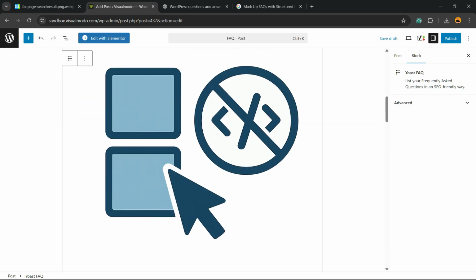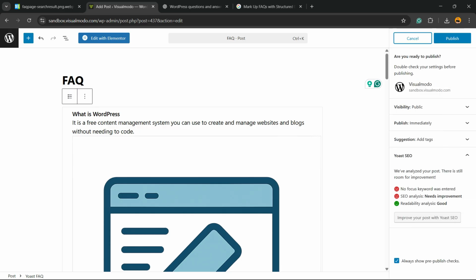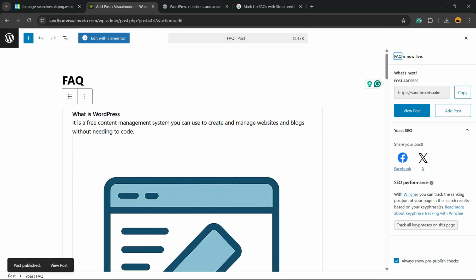Just like this, and you have your FAQ following all the Google good practices and markup schema guidelines. All you have to do is publish your content after writing more content and optimizing the SEO, but the FAQ schema is gonna be just like this.